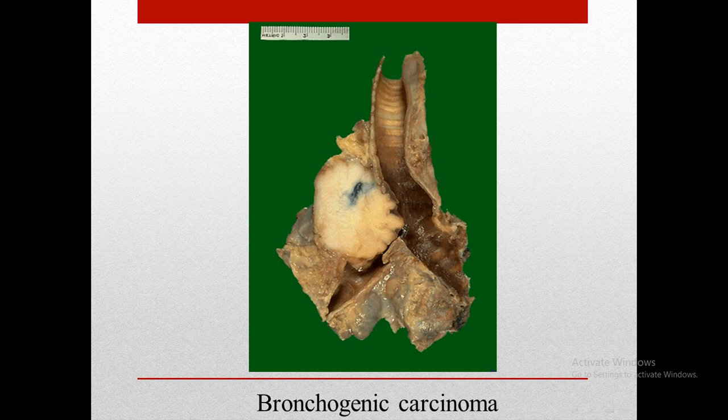This is bronchus, trachea, and the bronchi, right and left, and there is a mass seen here in the lung. The mass is apical, central. This mass is neoplastic. Carcinoma, it is bronchogenic carcinoma. Usually central type of bronchogenic carcinoma is squamous cell carcinoma. Of course, we can't say that this is squamous cell carcinoma just by gross picture, but we suspect it will be squamous cell carcinoma. What we have to say here is only bronchogenic carcinoma.